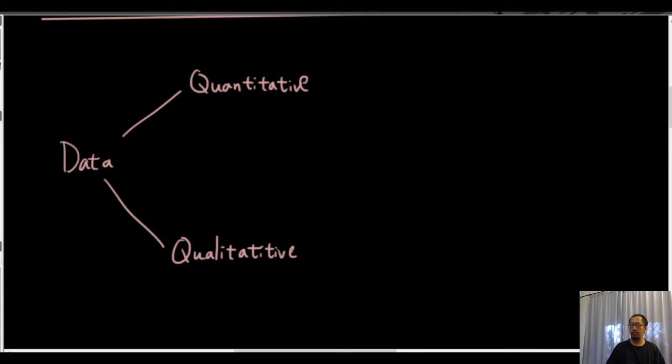So let's see. Another word for quantitative is also numerical. And another word for qualitative is categorical. So numerical data is basically data to do with numbers. So any sort of data with a numerical quantity. So for example, I have $3 in my pocket, or you have two brothers, or you live on, let's say, 400 meters squared of land, or your house is 200 meters squared in size. These are all numerical data.